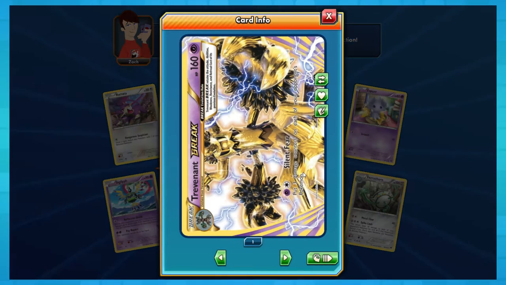But Trevenant Break, on the other hand, however. So Trevenant Break follows the Break Evolution rule. Trevenant Break retains the attacks, abilities, weakness, resistance, and retreat cost of its previous evolution. So you basically slap this onto your Trevenant card and it'll become golden, bigger, badder, stronger, and with a new attack, Silent Fear: put 3 damage counters on each of your opponent's Pokemon. 3 damage counters regardless.